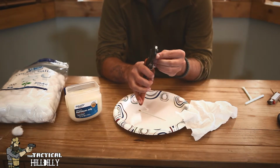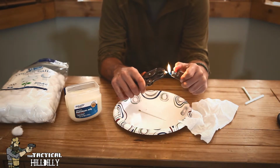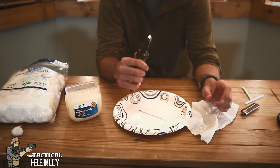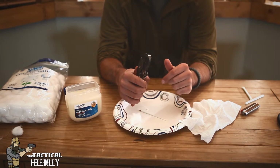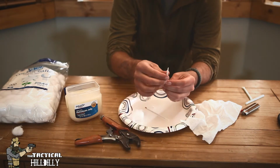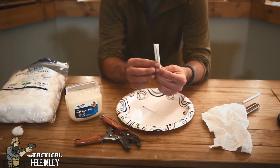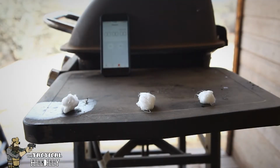Once again, grab the pliers, crimp down on the end, grab your lighter, light it up, let it cool for a split second. If you let it go while it's still hot, it's going to just open right back up, so you let that plastic cool and harden. There you go. Now it's cool and hard, and basically I have one cotton ball in each one of these half straws.